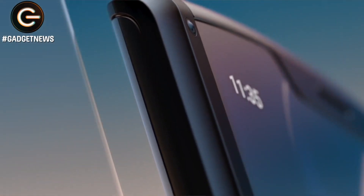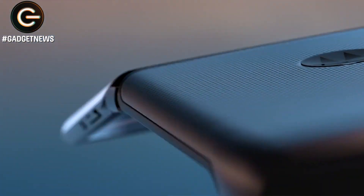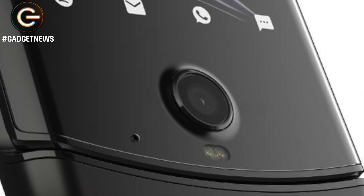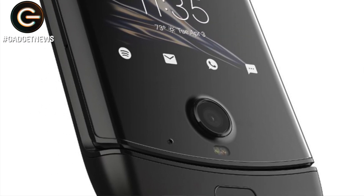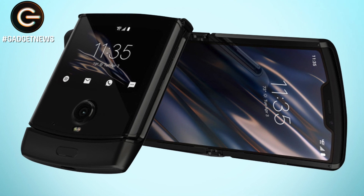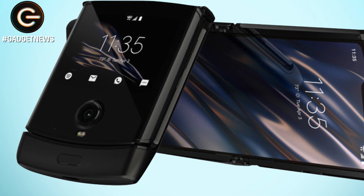However, Motorola has unfortunately had to make some sacrifices to get this desirable design to work. It's powered by the more simple Snapdragon 710 chipset, it's got a dinky 2500 milliamp battery and unfortunately there's only a single 16 megapixel camera lens — not a triple lens camera monstrosity like most efforts these days — but it does come with night mode and all the usual Motorola AI smarts. Because of that clamshell design, that main camera also doubles as a selfie cam when the phone is actually clasped shut.